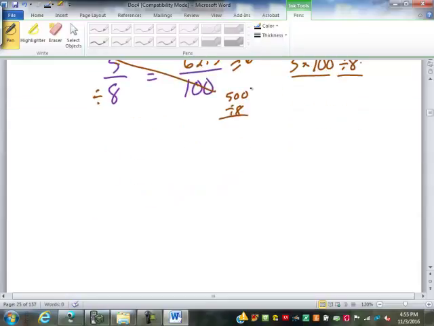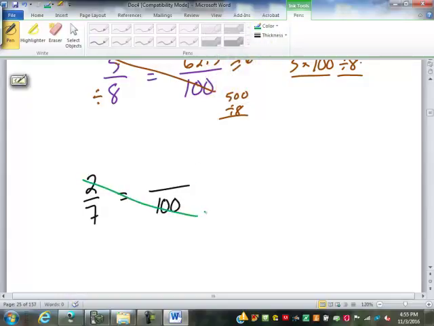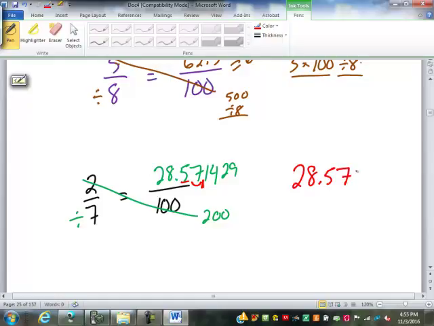If we have 2/7, I want to turn that into a percent. Same thing, I'm going to cross multiply and divide. 2 times 100 is 200. Divided by 7 is 28.571429 out of 100. Or what if I want that rounded to the nearest hundredth of a percent? Tenths, hundredths is right there. I'm going to round it right there. Does it go 5.8 or stay 5.7? Stays 5.7. The next number is a 1, so it stays 5.7.